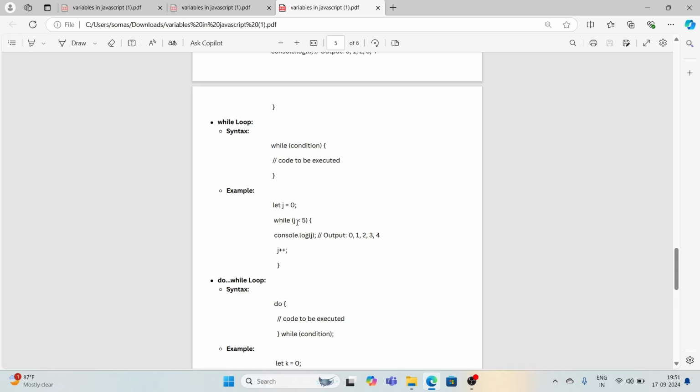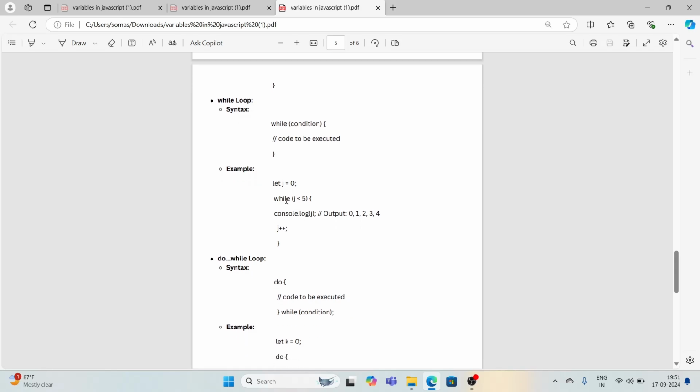While the condition 2 < 5 is true, it prints 2. Like that it iterates until the condition becomes false. If j equals 5, j < 5 is not true, it's false, and the loop stops here.